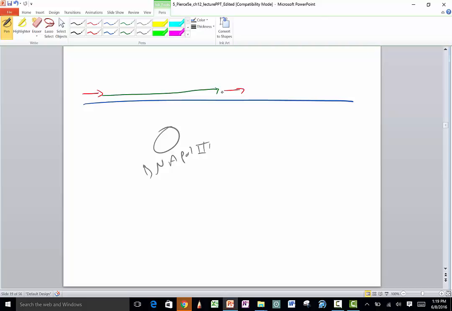But DNA polymerase 3 can't deal with the back end of this primer. So now DNA polymerase 1, let's make it purple, comes on here. And what DNA poly 1 can do is erase this primer from the back end.